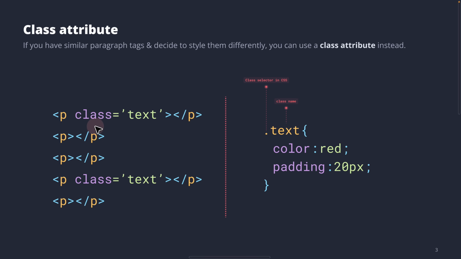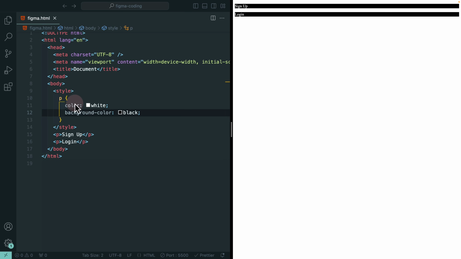So now we know how to give attributes to our HTML elements. We can simply write the class attribute, and we can give our classes any name, and then we select it using dot in our CSS. And by doing that, we can uniquely style our HTML elements instead of selecting all the paragraphs. So if I go back to Visual Studio Code, here you see that we have our paragraph element, and as you can see, it selects everything.